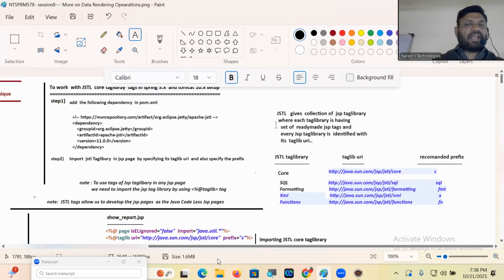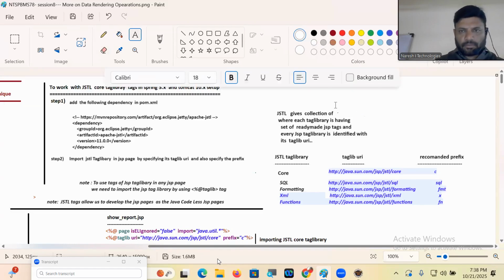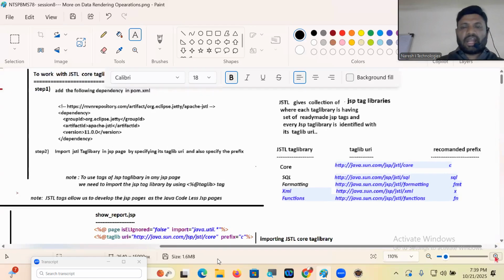JSTL gives a collection of JSP tag libraries, where each tag library has a set of ready-made JSP tags, and every tag library is identified with its taglib URI.